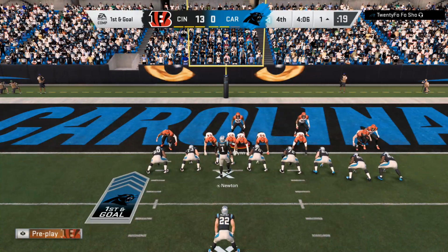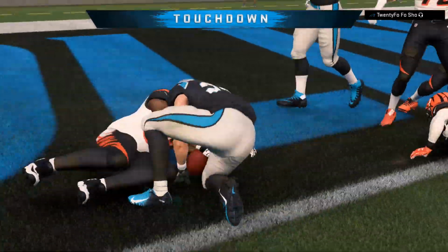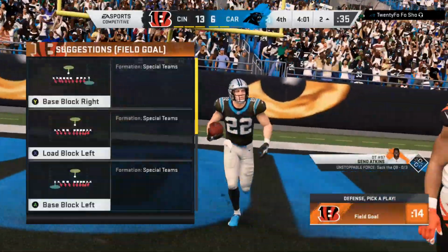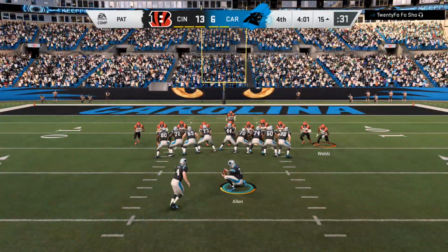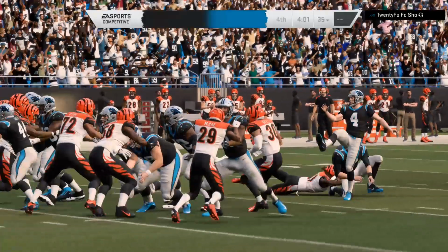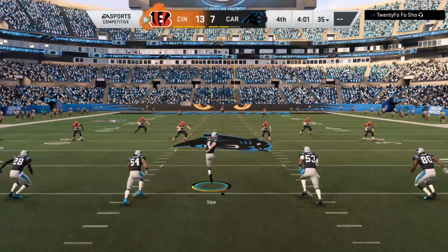First and goal, and they got to be thinking a chance to get right back into this football game. On the ground, McCaffrey. And he takes it into the end zone for a Panthers touchdown. Punching it in from a yard away as his guys are back within a single score. Solid job up front, really just a solid job all the way around to get that one in. Yeah, that was well executed, wasn't it? Well blocked, well run, end result, 6 points. Touchdown. Extra point, hugged the upright a bit, but he gets it to go. And now things get a bit more interesting here in this fourth quarter.